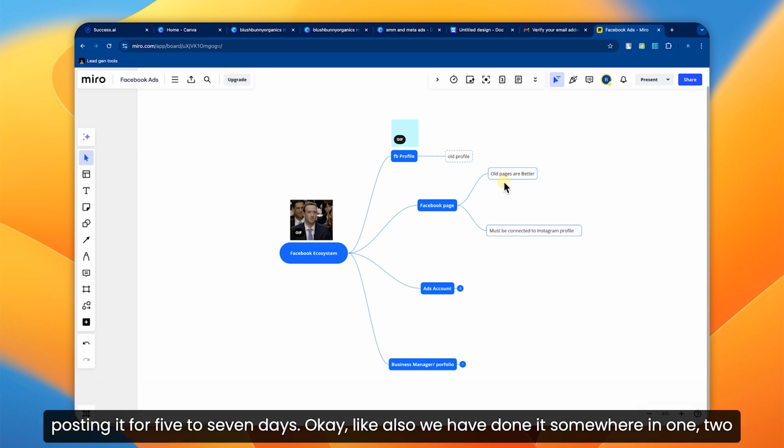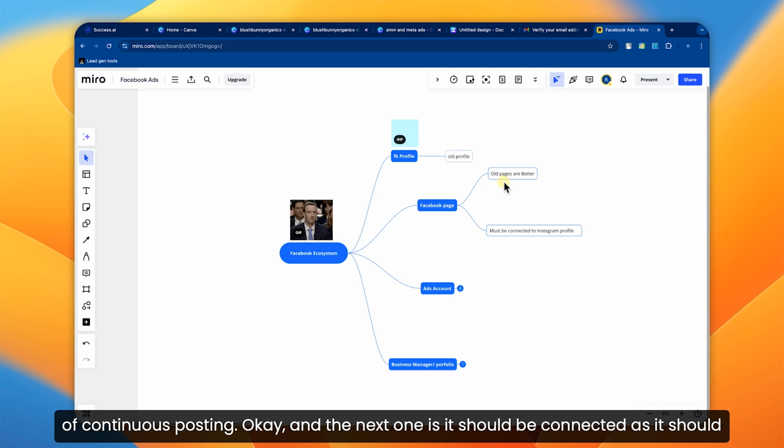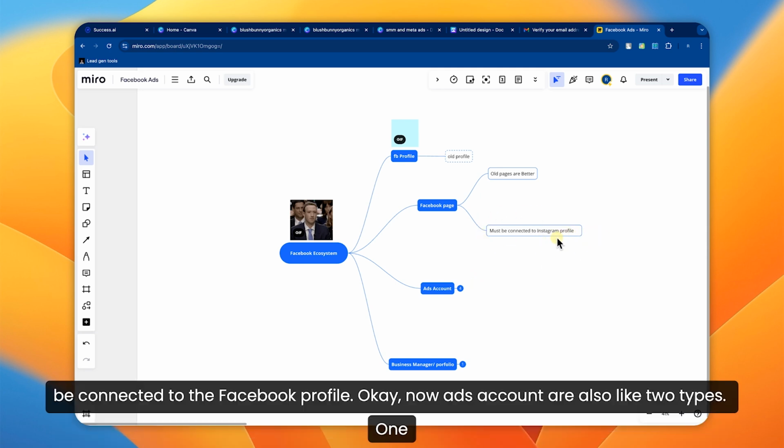We have also done it in 1 to 2 days, and warming up is fine, but to be on the safer side, go for 5 to 7 days of continuous posting. And it should be connected to the Facebook profile.